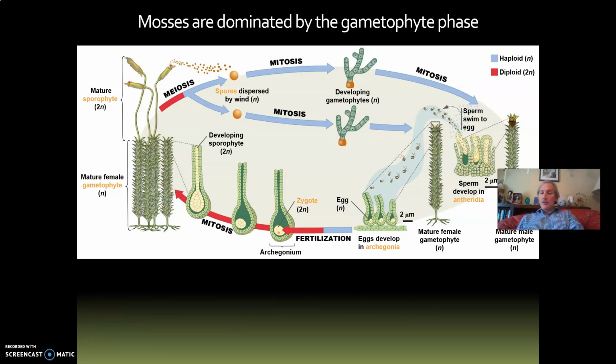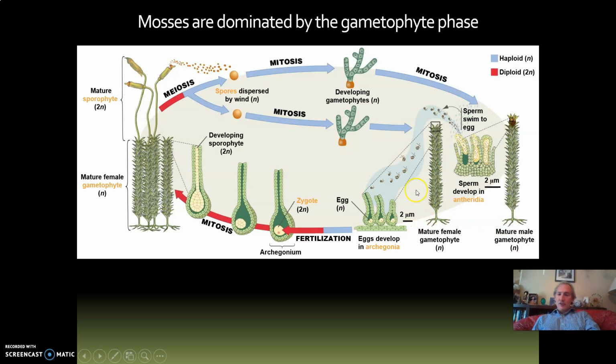So here's this life cycle that by now used to be very hard for you and frustrating and complicated, but now this is easy. We've got our gametophyte dominant mosses with their little tiny rhizoid roots with little scales for leaves, never more than a few inches tall. They have antheridia that produce the sperm by mitosis. They have archegonia that produce the eggs by mitosis. You need to wait for it to be rainy or moist for the sperm to swim out of the antheridium and into an archegonium where it fertilizes the egg.